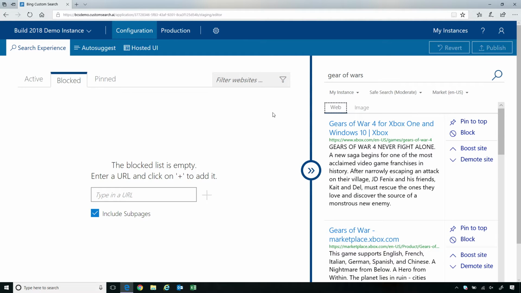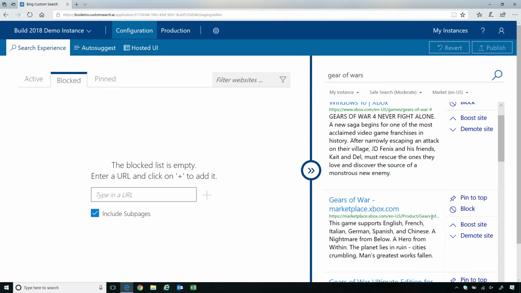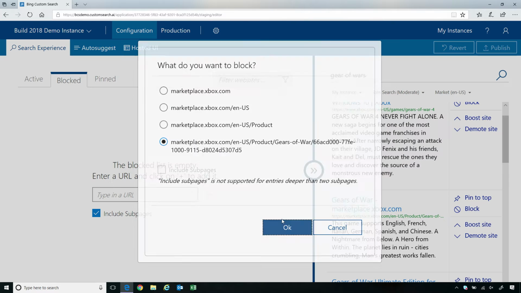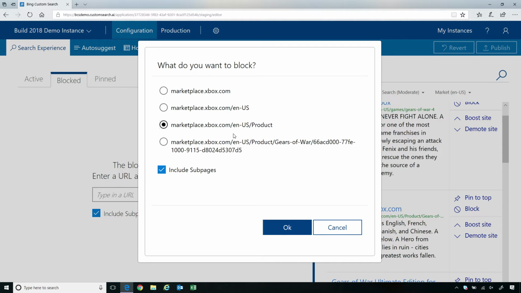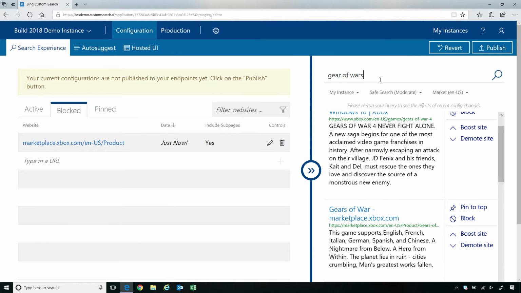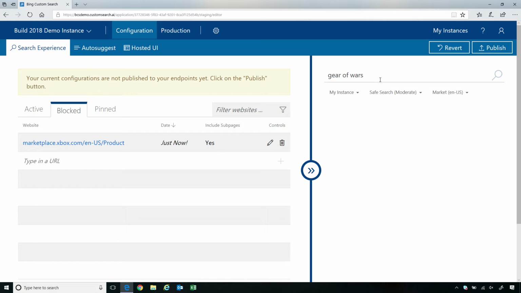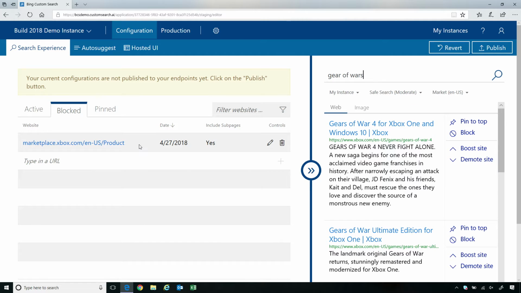Blocking is nothing but, let's say, if you don't want your users to see certain results, you can always use the blocking functionality. For instance, I don't want to show results from this site, so I'm going to block this. It appears here. I have an option to determine at what level I want to block a result set. So I'm going to choose the specific site here. And now what happens is when I refresh this keyword, it's not going to surface results from the site I blocked here. Of course. So think about, let's say, if you want to block any forum results, you always have an option to block those results so your users don't see them.